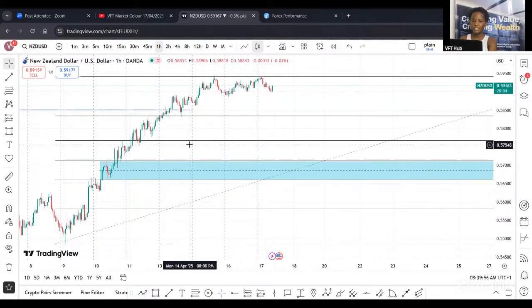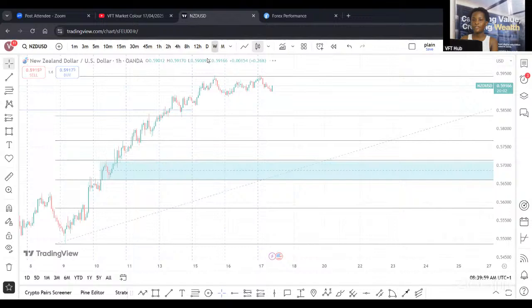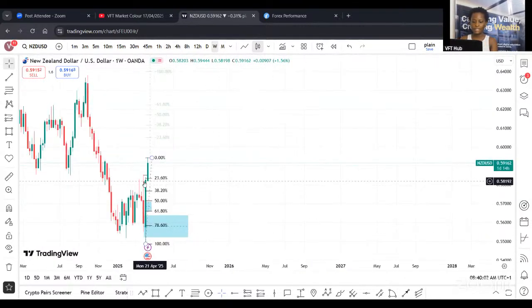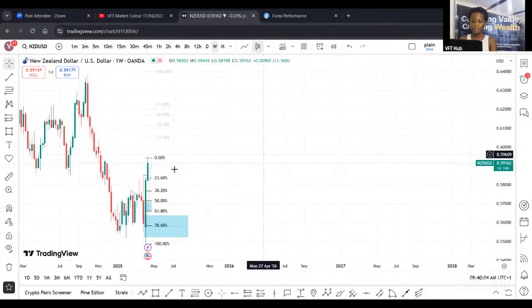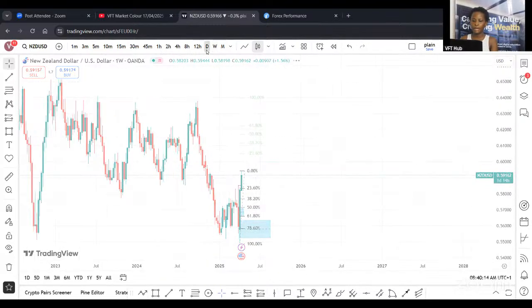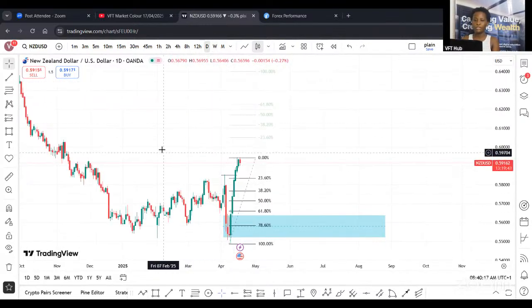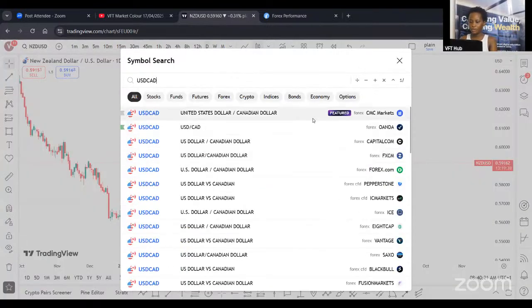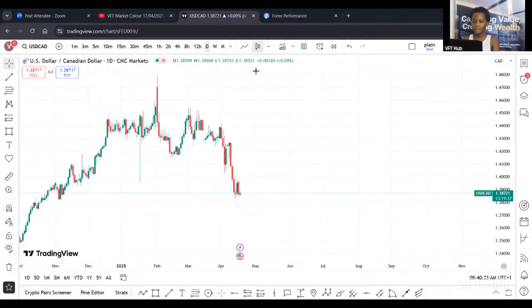So if this NZDUSD buy is continued, eventually you'll see our weekly time frame catching up. You can already see here as well, this structure point was taken, but price traded into some sort of resistance around the zone, hence why it is reacting downward now, right? So I expect it to retrace downward, and then we will see a buy continuation of NZDUSD.